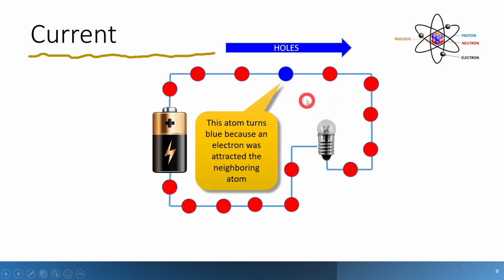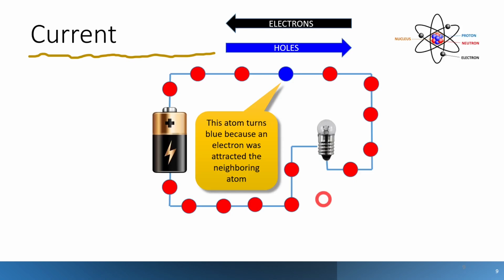Okay? But as we know, the electrons, and notice over here electrons are black in color, and that's why the arrow here is black, the arrow here is blue, because the positive charged atom is moving this way, but the negative electrons are moving that way. And this is how different physicists and some people in the electrical field can differ on describing the flow of current. So the flow can be described as going from negative to positive or from positive to negative. It depends on what you're trying to describe.